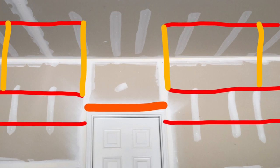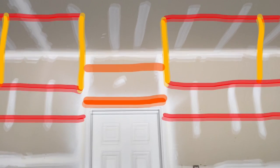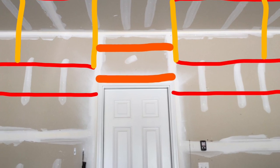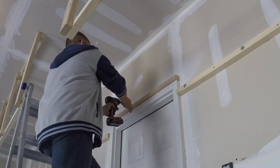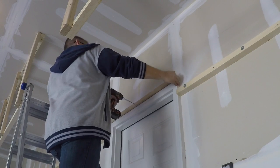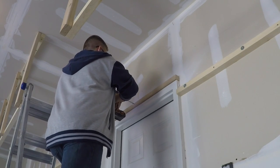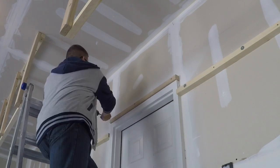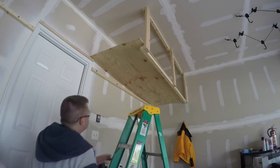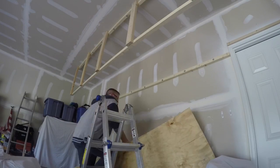We're going to put a ledger board right above the door, then a second board adjacent on the support members. Ledger board's going to go right above the trim, secured tightly with screws. No toggle bolts are going to be needed here. Now we throw up our shelving that we had pre-cut at the home store to 3 feet.